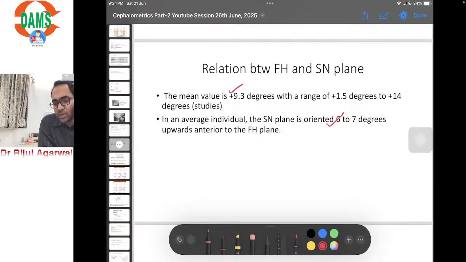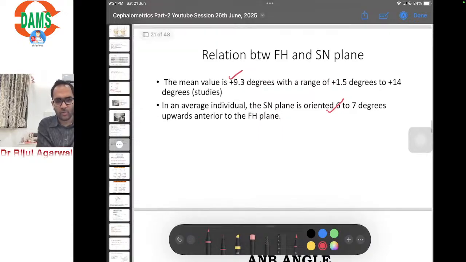Yes, you have to learn these values, the Tweed values. The 65 degree, it's very easy. 65, 25 and 90. Okay, so you have to learn them. Tweed values are relatively easy, and the table. So if the FMA is decreasing from 25 to 16, accordingly you have to alter the IMPA. The FMIA says 65. Okay, simple mathematics.